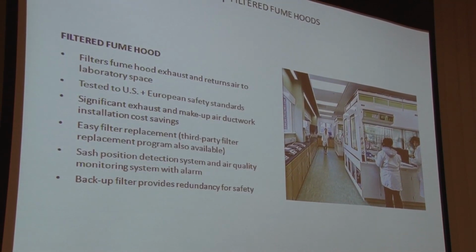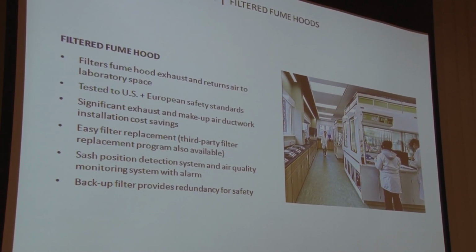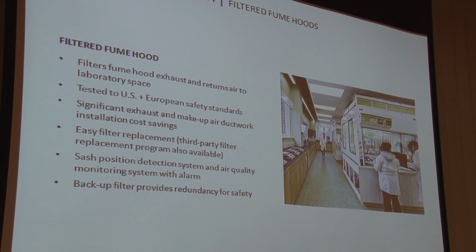And these are activated carbon filters that are specially designed to capture a very broad array of chemicals typically used in chem, bio, any of the sort of uses that you would have for this building. We've actually gotten chemical lists from all the departments and vetted them, and we'll continue to vet them as they shift a little bit as the design is finished. But these filters are actually capturing the chemicals at a molecular level.